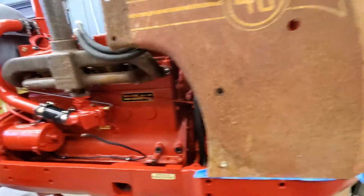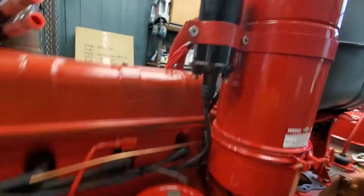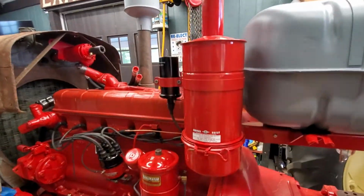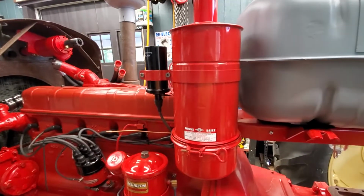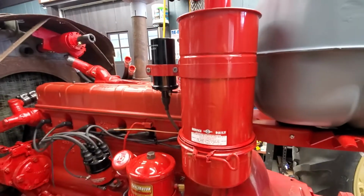Walk around the other side. Get a look at that. So this is, not a whole lot to say there. It's just pretty conventional equipment for all the tractors of this kind of time frame, right?